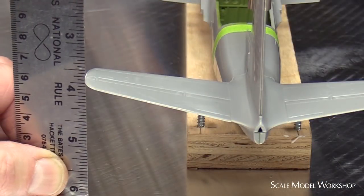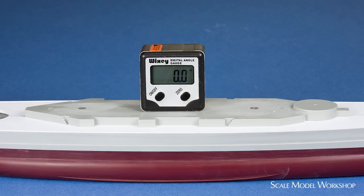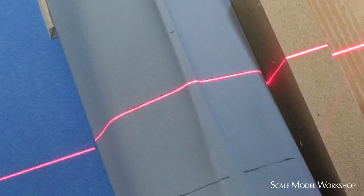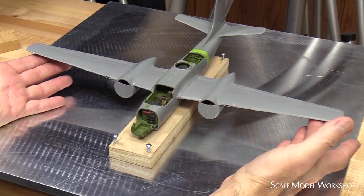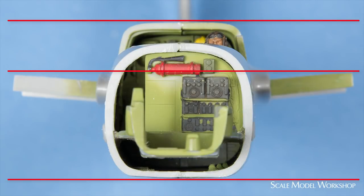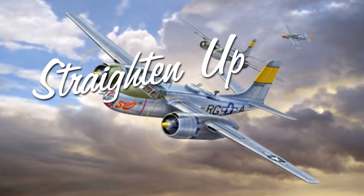So no matter whether you're measuring with a ruler, height gauge, angle gauge, or a laser, you first need to establish a proper reference plane. And I hope this method gives you some ideas how to do that when faced with less than perfect circumstances. And as Nat King Cole said, straighten up and stay right.